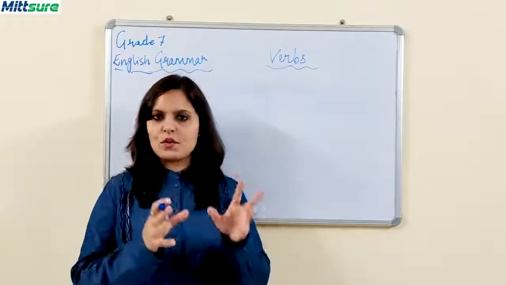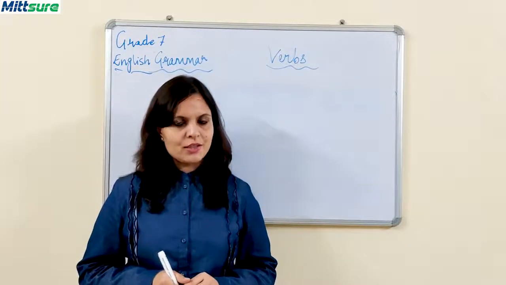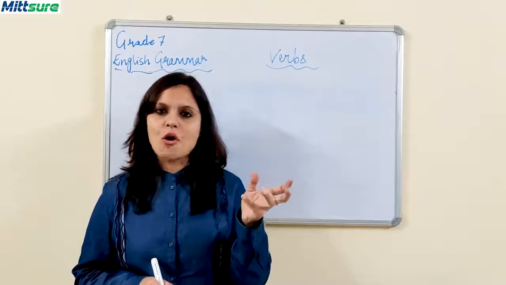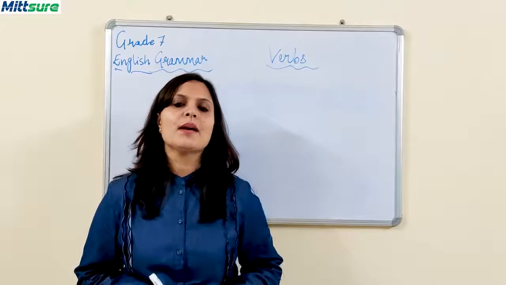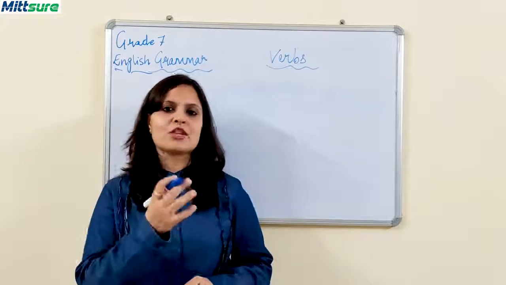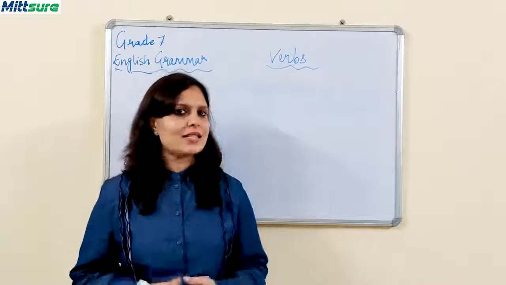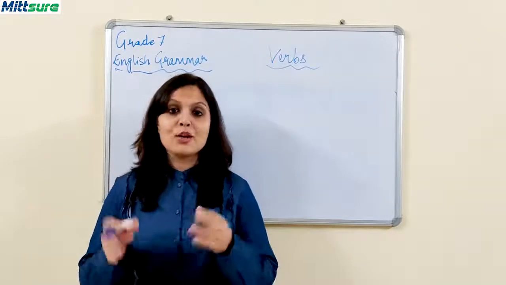So in your compound verbs, you see the two verbs sitting next to each other. One is actually the changed or transformed form of the main verb or the root verb, and one which is actually helping you to complete the meaning of the sentence, that is the helping verb, right?